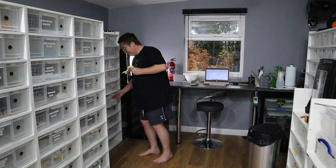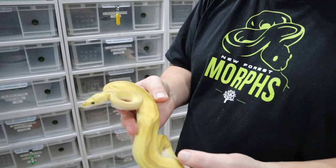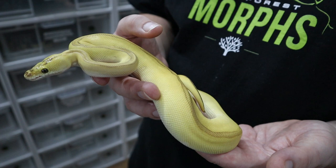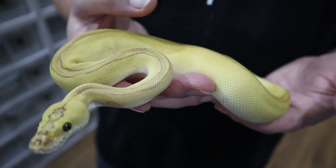So I'm now going to show you what leopard does to clown. Now, in this particular case, if you look at Justin Kubalka's videos, he reckons the super form of leopard helps to produce a complete dorsal stripe all the way down the clown. Now, this one does have a complete dorsal stripe. Doesn't guarantee that it's a super leopard, but if it is, I'm going to be even happier, because not only is it carrying lesser, pastel and enchi, if that carries super leopard, that is going to be awesome. It will guarantee leopard into every future offspring. Because having a super leopard means that you're guaranteed to have a leopard in the offspring.